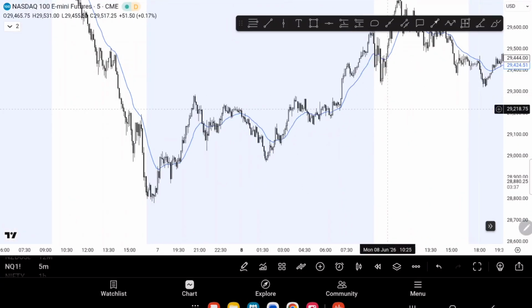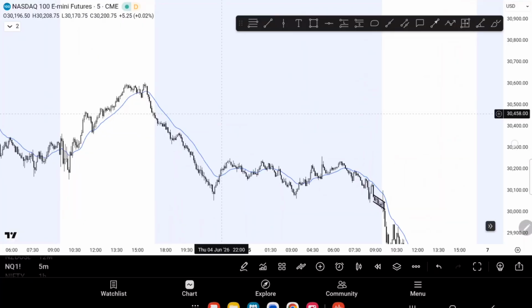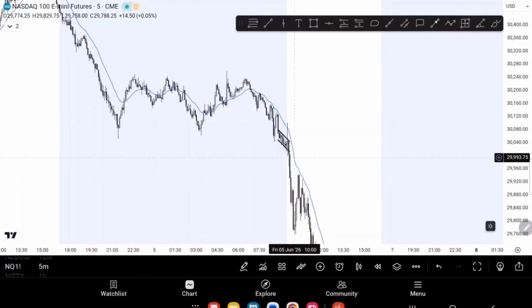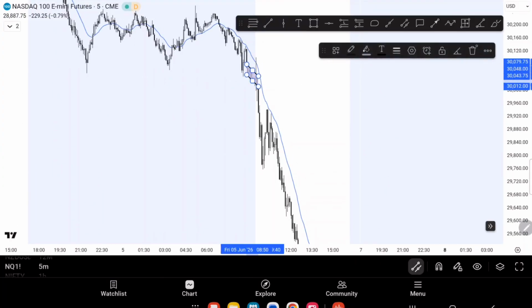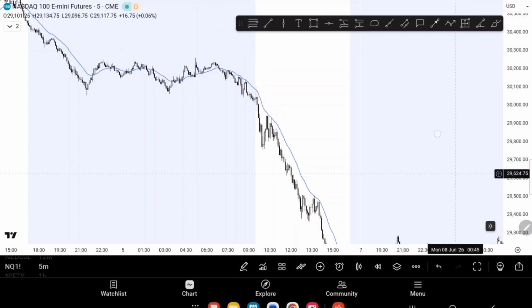I showed you an example for a breakout mode. What do you do in a breakout mode? You sell. In this area you would sell, in this area you would sell, in this area you would sell. You'd be making more money if you sold rather than if you bought, right? That's the way it works in the market. You have to be with the trend.